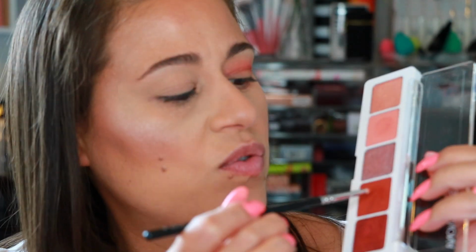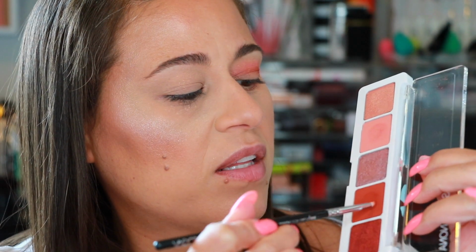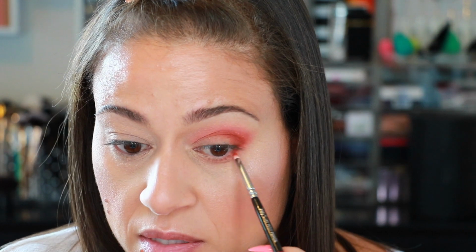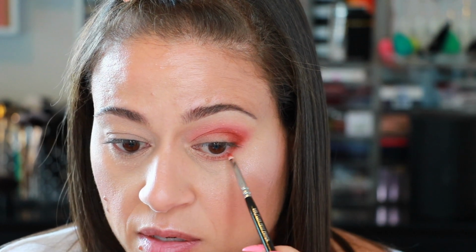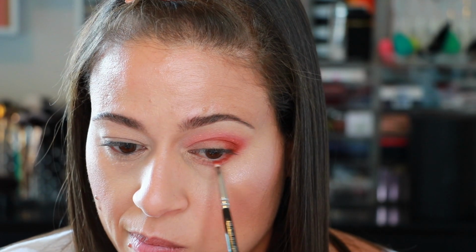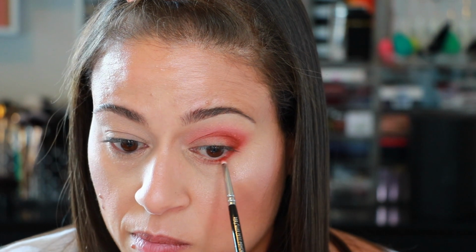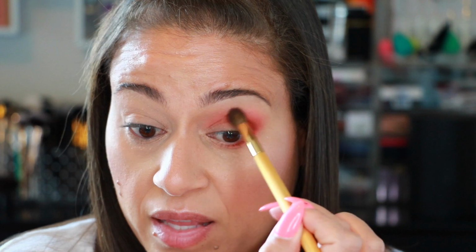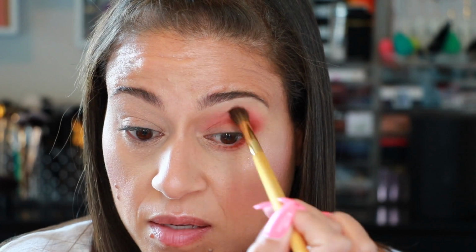With a Zoeva 240, I'm going to take this shade along the lower lash line, just on the outer third, to give me some more definition. And then I'm going to give all that a nice blend.